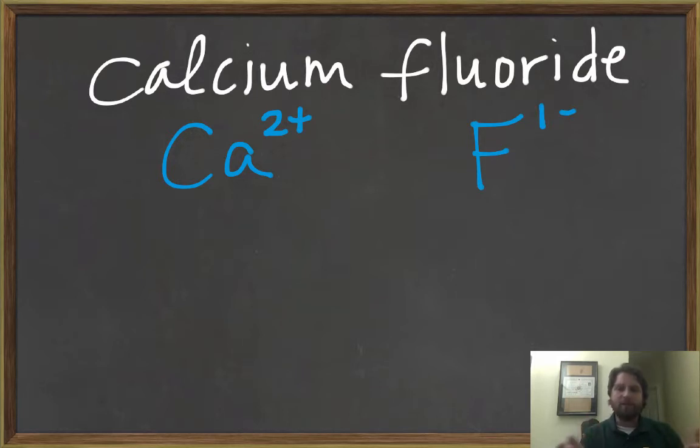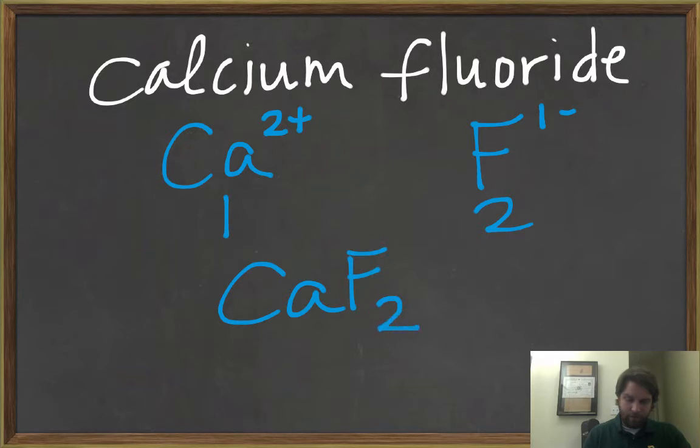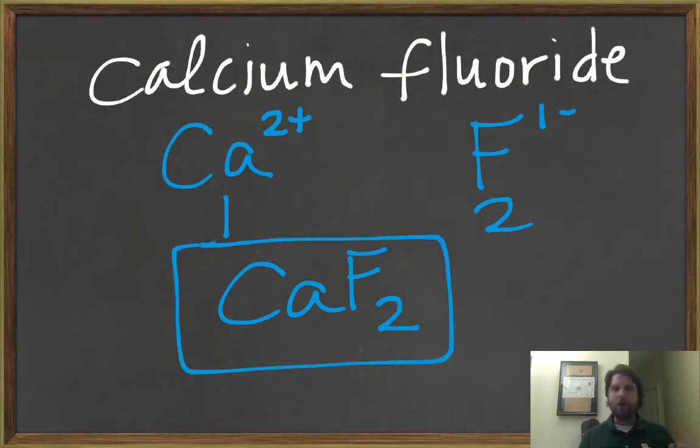Now, we want those charges to add up to 0 to make a stable compound. So a +2 and a -1 does not add up to 0. We need more minuses, right? In fact, we're going to need 2 of these for every one of these. So the way we'd write that formula is CaF2, because the 2 -1s from fluorine makes -2, and that cancels out with the +2 from the 1 calcium. Notice in the final formula, I don't write any charges whatsoever. I just use those charges or oxidation numbers to help me figure out what the formula is.